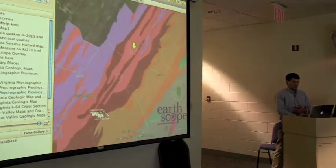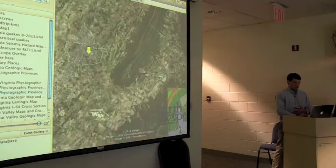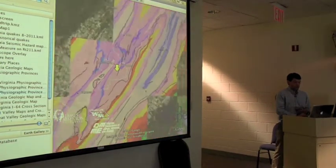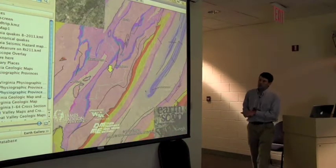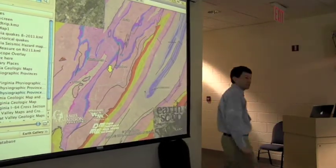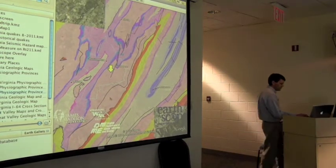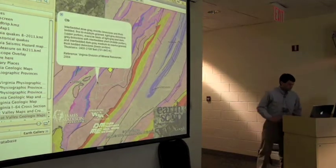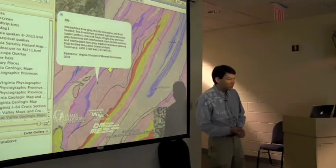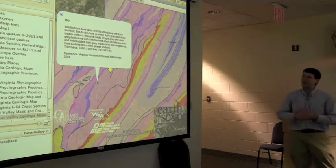Let's zoom in a little closer on where we are. This maps package is set up so the closer you zoom to the ground, the more detailed the maps get. We are here, and if I were to zoom in even farther, you'd actually see the Festival Center, which is the building we're in. We are sitting in the middle of the Beekman Town Group, which is primarily dolomites, but it's a group so it has lots of limestones as well. That's why we're sitting in one of the valley regions here.